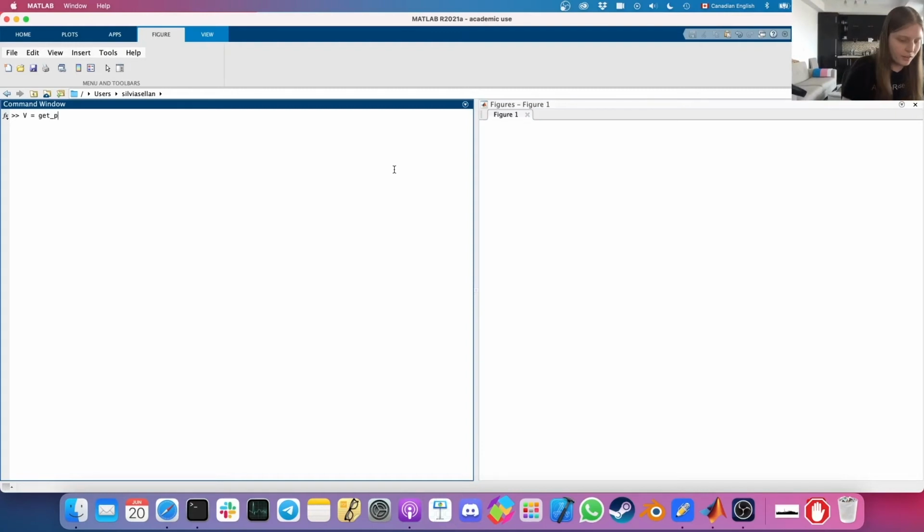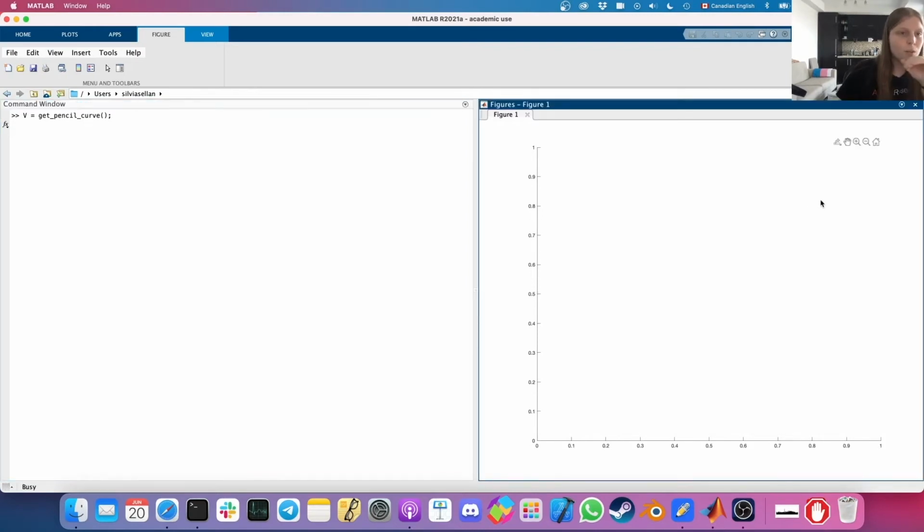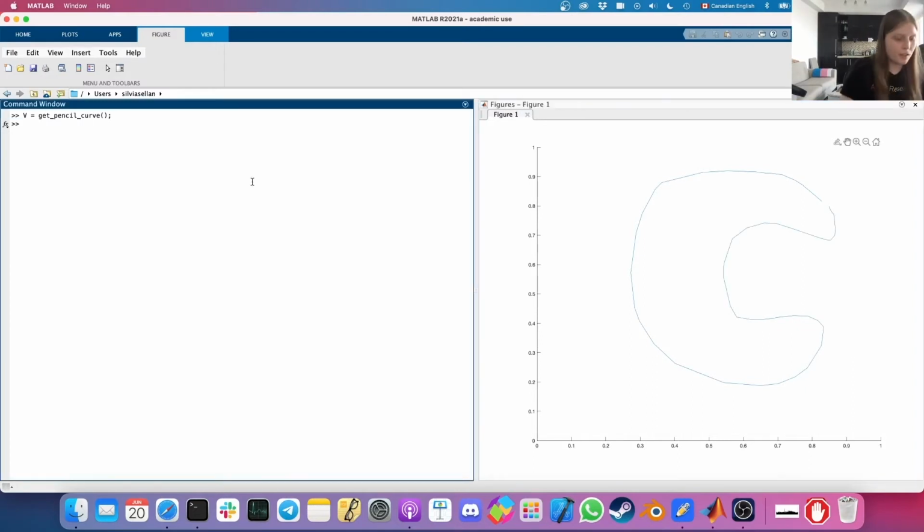We call it like this, without any arguments, just one output argument v. And what it'll do is it'll open a figure window, and on it we can draw whichever shape we want. For example, in one of my latest projects, we thought that maybe a C-style shape would break the algorithm. So we can just draw it like that by dragging our mouse, and then just lift it to finish the shape. Now, once we've done that, we'll store this shape as a list of points in this matrix V.